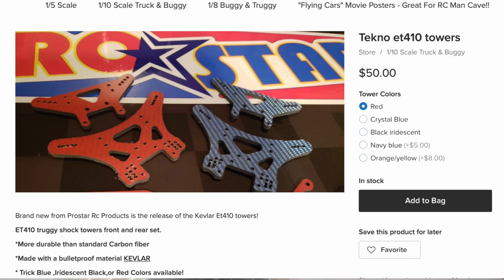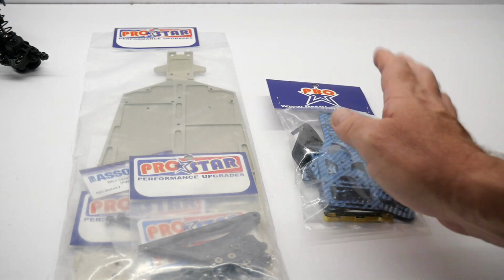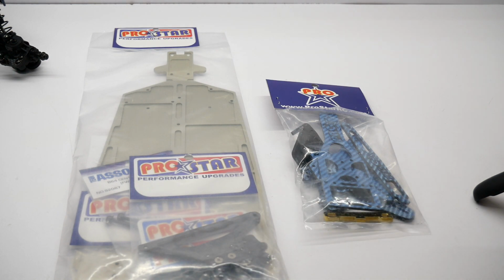I believe there was like a blue, a red, black. There was other versions of black too. That was pretty cool. I like the blue version. Of course, you guys know why. And in this kit right here, you get a chassis plate. There's all sorts of bits and pieces. So let's open up all this and we'll see what I got.